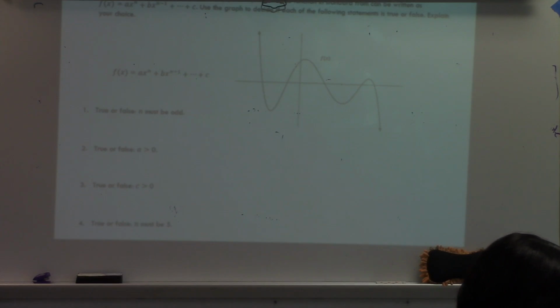I will point this out, this might help in the future. I want you to think about this one. This is what I always look at. If I connect those end behaviors, what kind of slope does that line have? A negative, so what kind of leading coefficient does this have? But this is saying the leading coefficient is greater than 0.